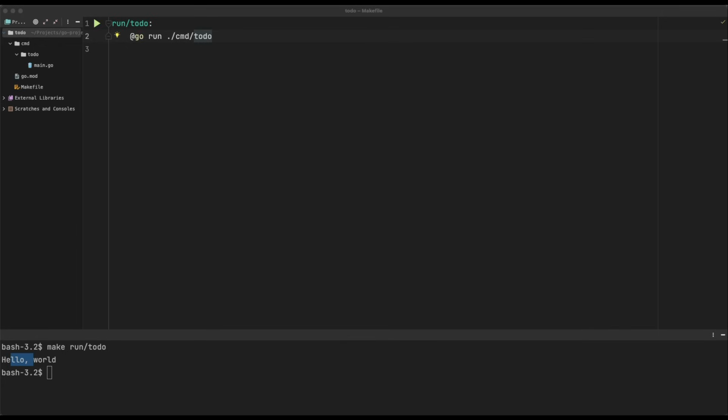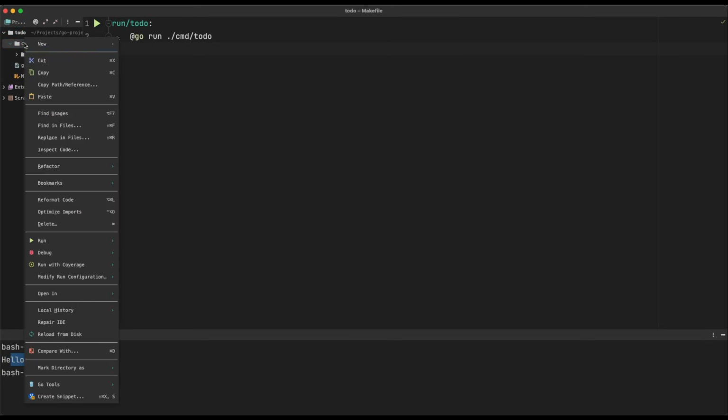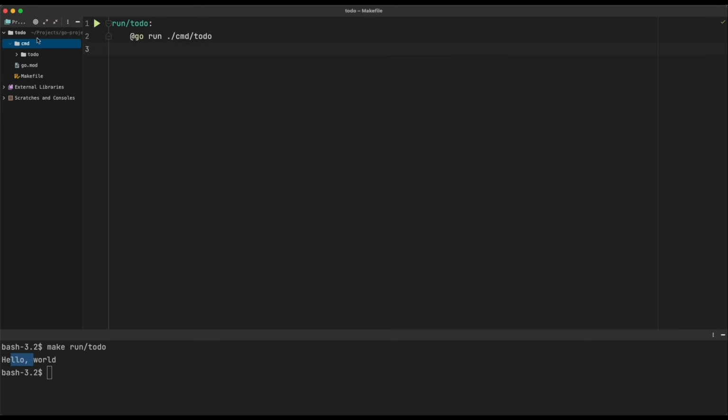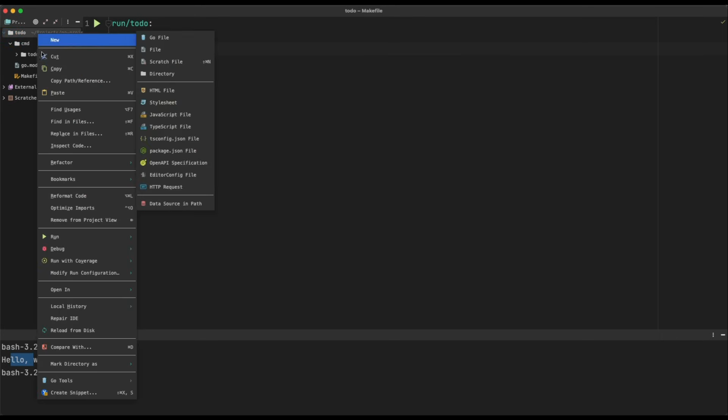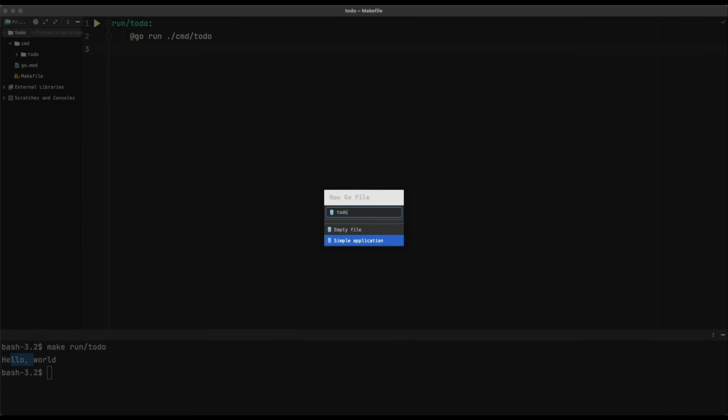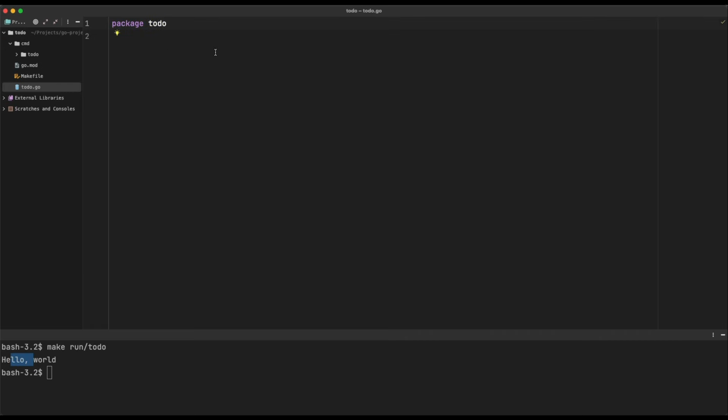Next step is to work on the data structures, which is our to-do items. So I will come here and create a new file. If you like, we can actually create another folder, but I'll just create it directly under this one, todo, which is the main data structure. So we have a todo package.